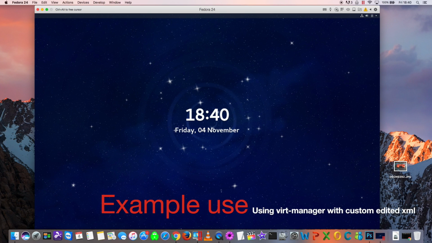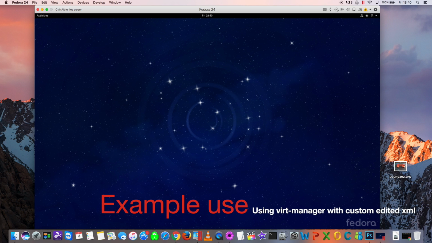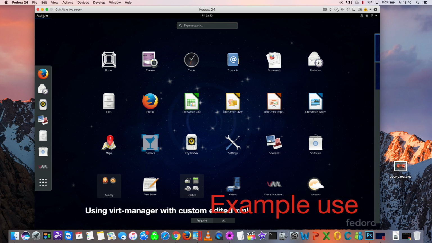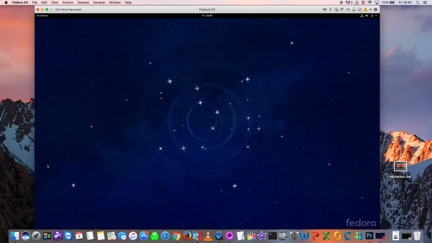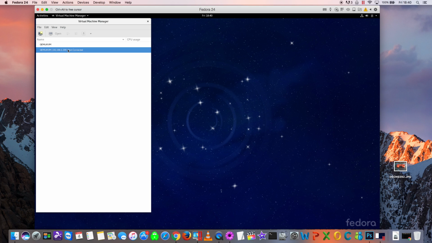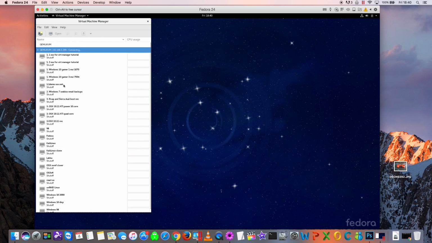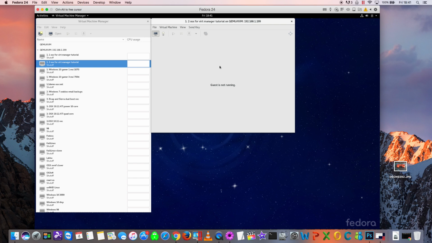Okay, so as Virt-manager runs on Linux, I've got a Fedora virtual machine running on my MacBook Pro, which we'll use to connect to the unRAID server. So if I start up the VM manager here, this here is my unRAID server on this IP address. So I just double click on this and all my unRAID VMs come up in the list. So this one here, I'm going to open that one. And if the guest was running, VNC would run within here.